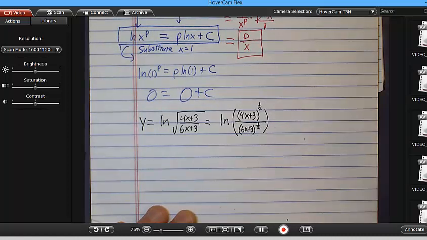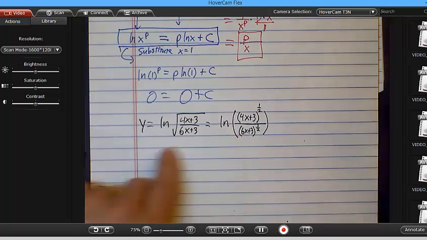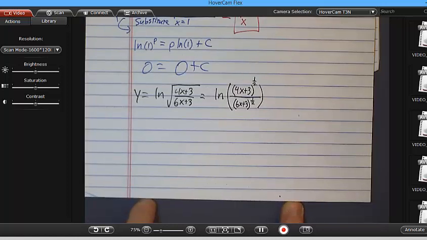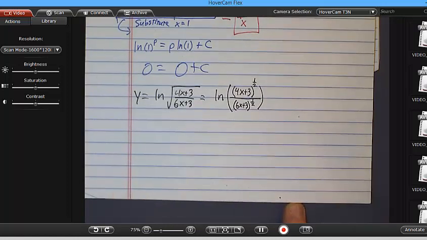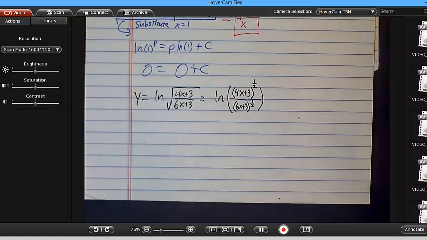That's actually a good idea, Dan. Ah, the log law. Thank goodness. Because if I didn't do that, I could do 1 over this big ugly fraction and then times, you'd have to do quotient rule, you'd have to do lots of, you guys see how ugly this would be? There's no way I could finish it on the amount of paper I have left. But what Jocelyn suggests, using a log law, is a good idea. Go ahead, Jessica, question.